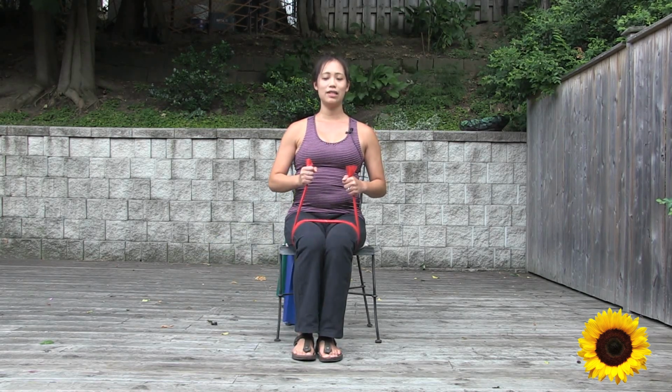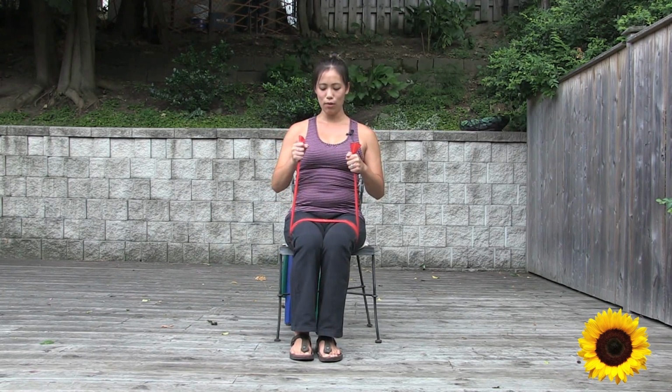Be careful that you're not twisting your upper body. Keep it nice and strong, only moving the leg if you can, and come back. Really feel that resistance in the band. If you're not feeling anything, pull a little tighter. It'll give you a better workout. Let's do 1 more. Extend at the hip and come back in.